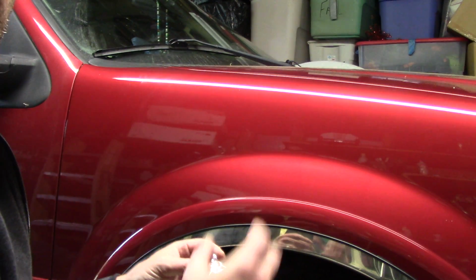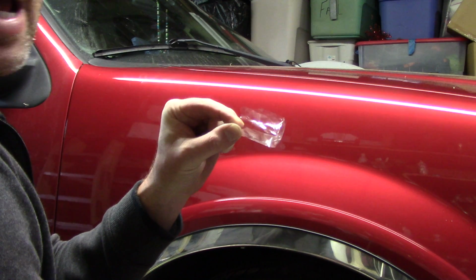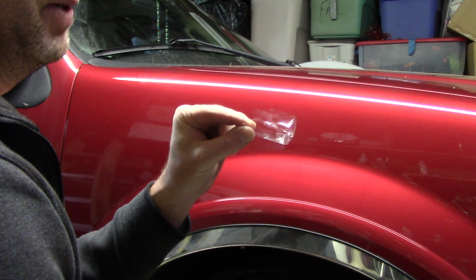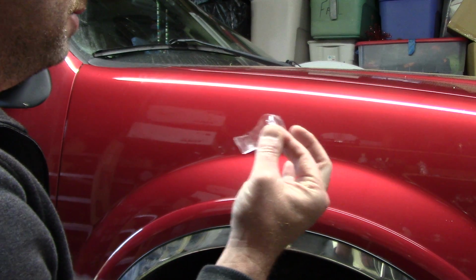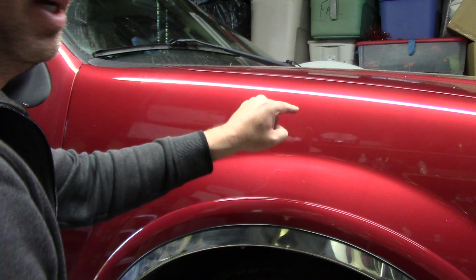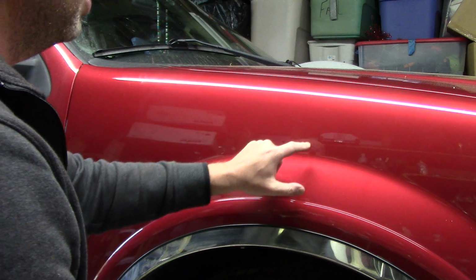What clear coat, or how thin clear coat actually is, this is a little plastic wrapper, a cellophane wrapper that comes off a pack of cigarettes. If you smoke, you know it. If you don't smoke, you probably have seen it. If I squeeze this between my fingers and roll it around between my fingers, that's how thin clear coat is. It's thinner than a Post-it note. There's not a lot here, but don't get scared, don't get worried. We can still wet sand it. It's fine. We're going to be okay.